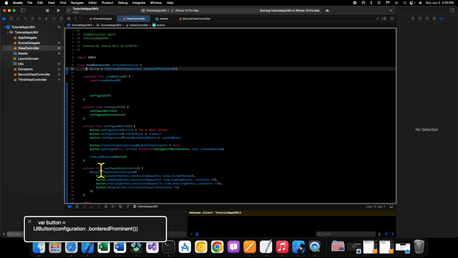It is configured to be a bordered prominent button. It's green with white text, and we have a target added to it with an objc annotated method. However, we have nothing in that method yet. And we don't have any title for our screen. Usually in a navigation controller, your view controllers are going to have a title that indicates what the screen is for. So we need to set that title.